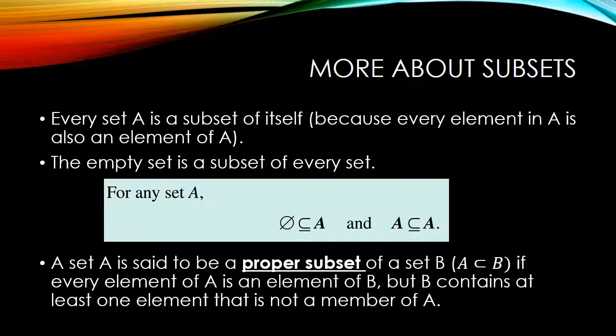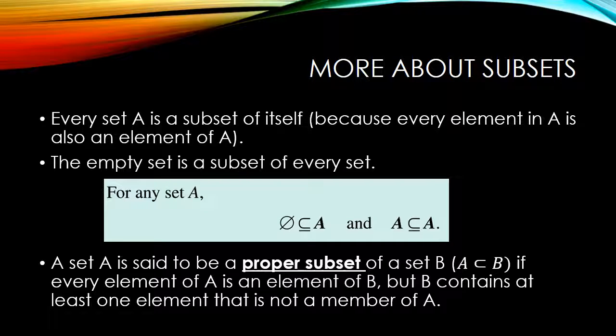Okay, let's say you have a set A, and every member of set A is also in set B. But B actually has other members as well. So B is actually a larger set. And A does not have everything that's in B, it just has some of the things. In that case, A would be considered a proper subset because it's not identical to B. It's made up of some of the elements of B, but not all of them.